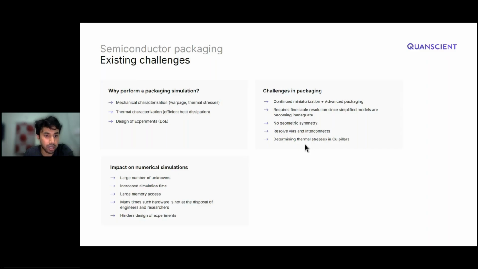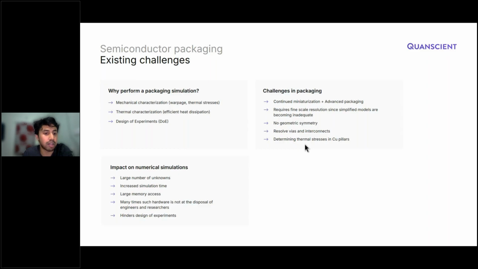In addition to this, when you have a large number of unknowns, you would naturally need much larger memory workstations or hardware, and most often such hardware is usually not available with every engineer or researcher.